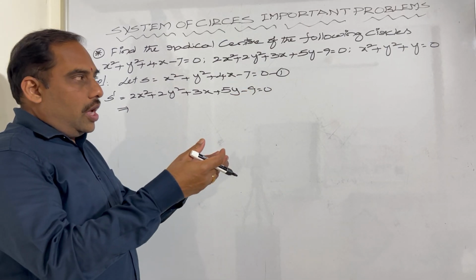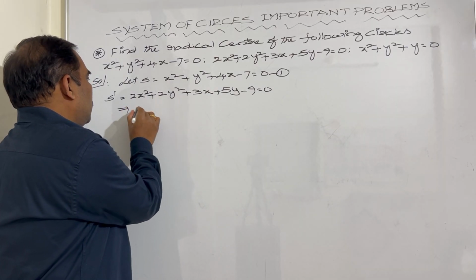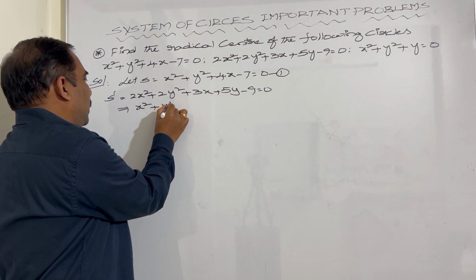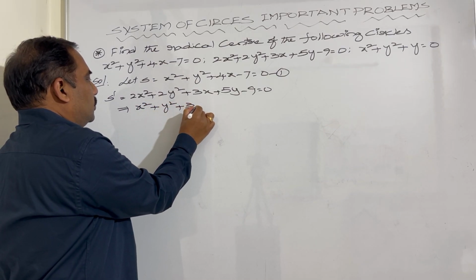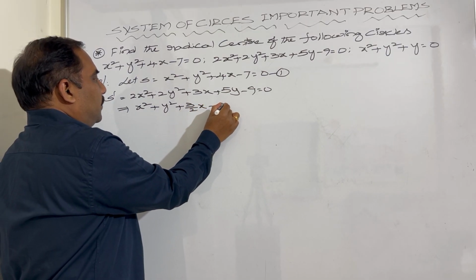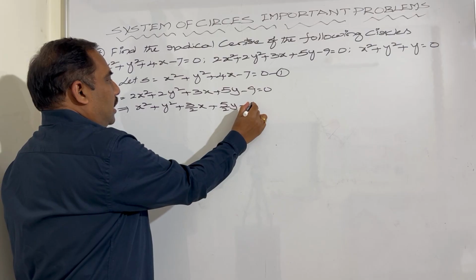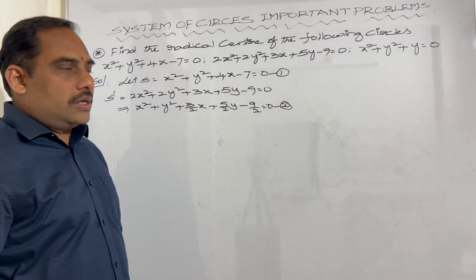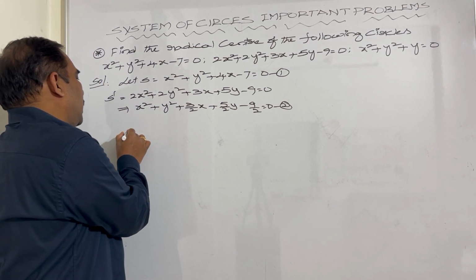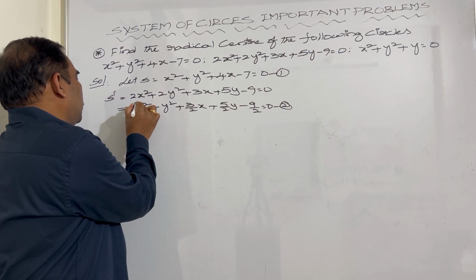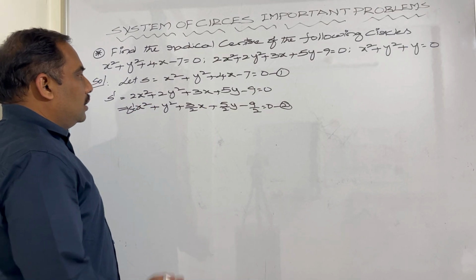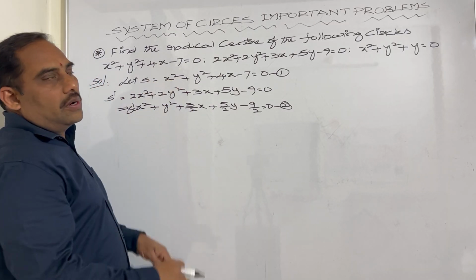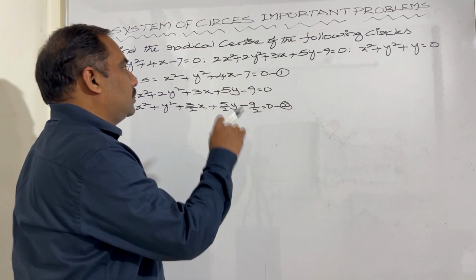So that's why first you have to transform, that means divide this equation by 2, then we get x square plus y square plus 3 by 2 into x plus 5 by 2 into y minus 9 by 2 which is equal to 0. You say this is the second equation of the circle. Now this is S dash here. The given equation is not in the form of general equation, so that's why we transformed that equation in the form of general equation of the circle.